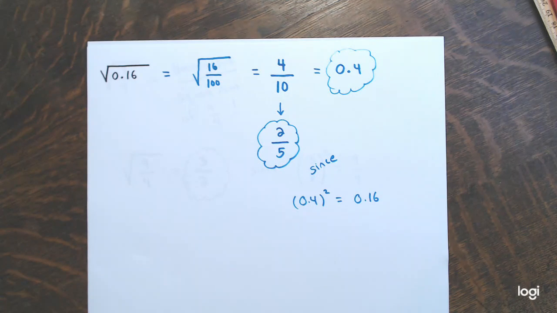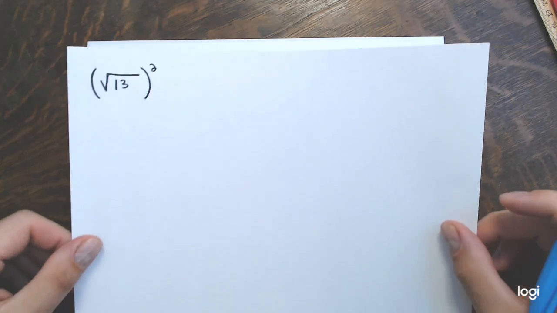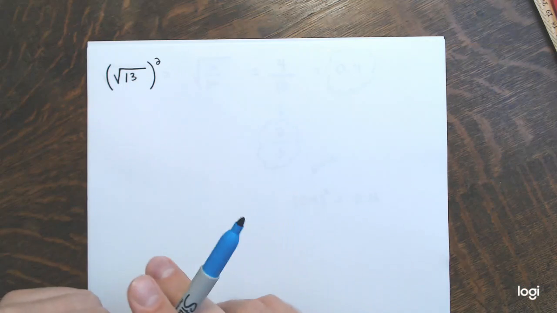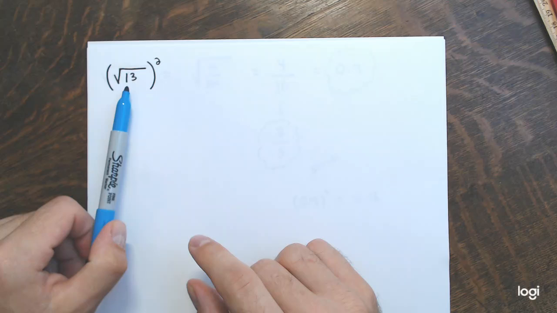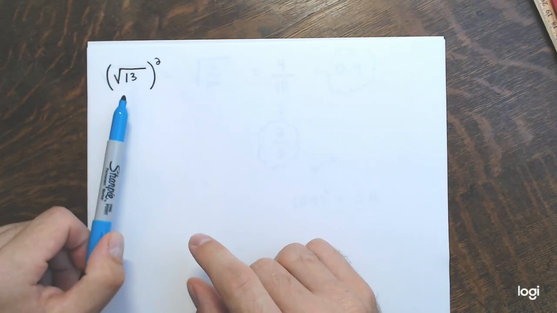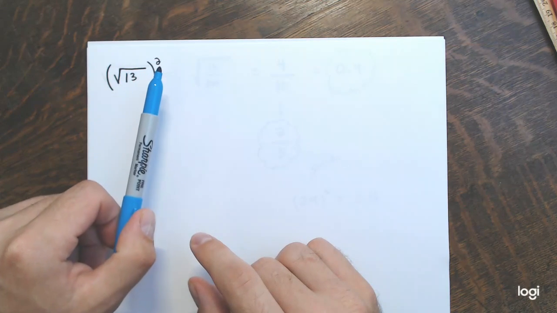All right. My next example is a little different. We're trying to find the value of this expression. What number is it equal to? And I'll write a little rule here for you. All right. So here I have in parentheses the square root of 13, and then this number is being squared.